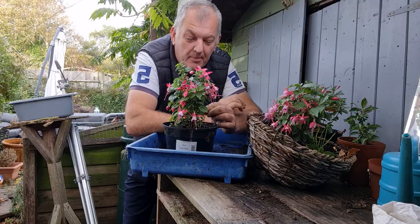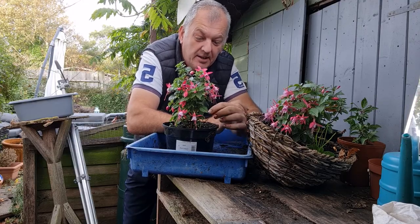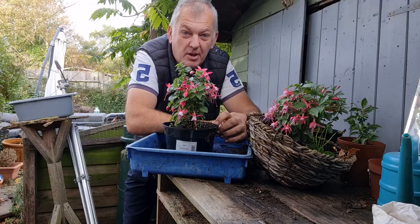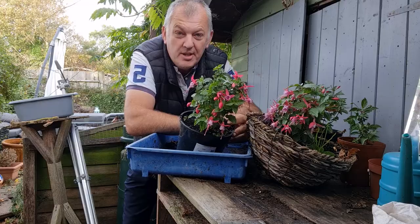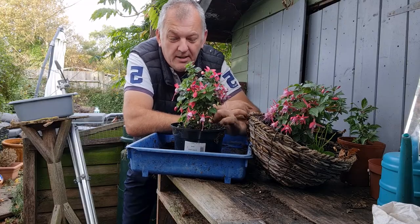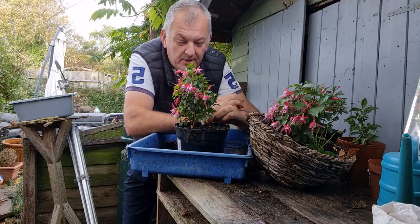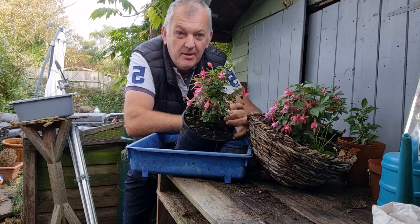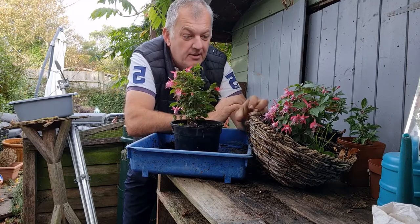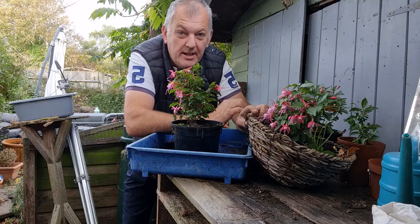We're now in November and the weather has taken a turn and we're getting a few cold mornings. So wanting to keep the fuchsias over winter so we can grow them again in spring. We don't want the frost to get them, so we're going to remove these from our hanging baskets and we're going to store them in the greenhouse.